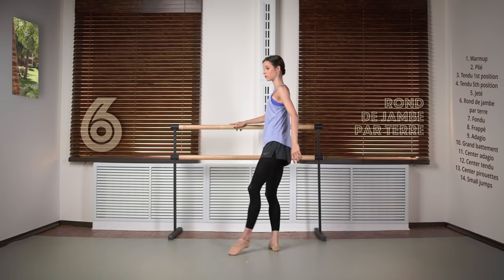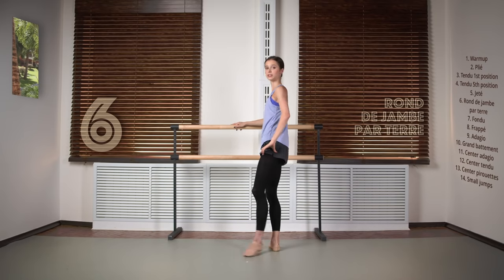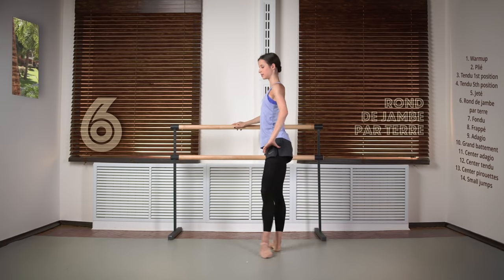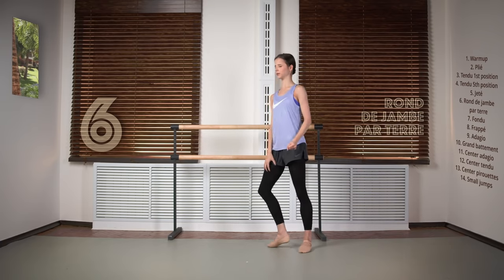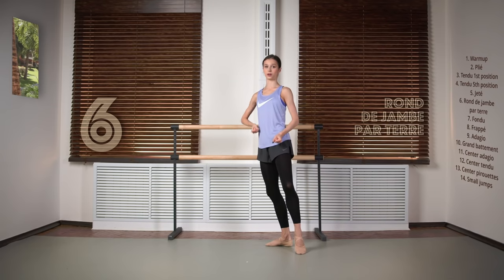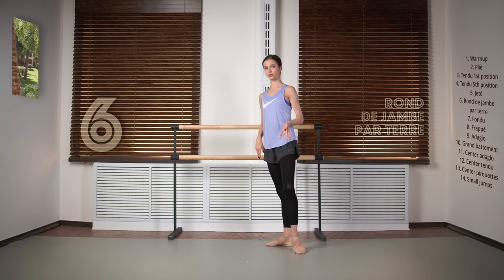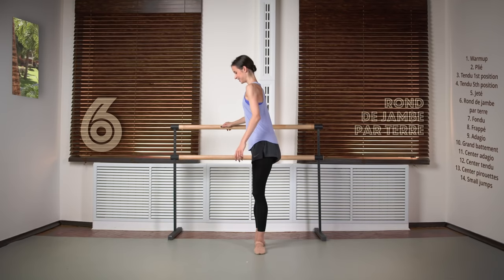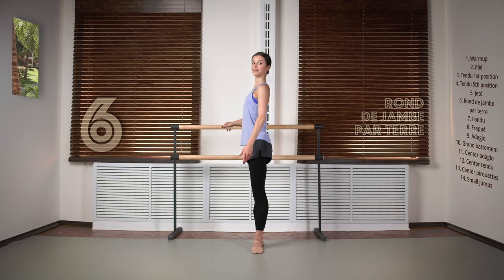So when you're doing the rond en plié, again, try to stay stable on the supporting side, not going like this. This leg, really hold it. Really hold it in this position where knee goes to the side, and then do the rond separately. All right, let's start to the left.